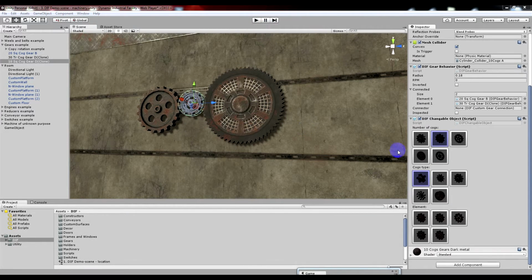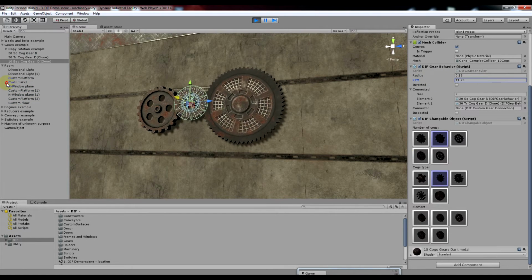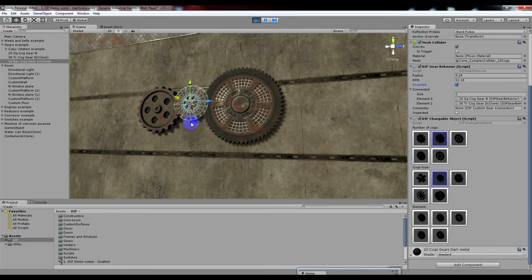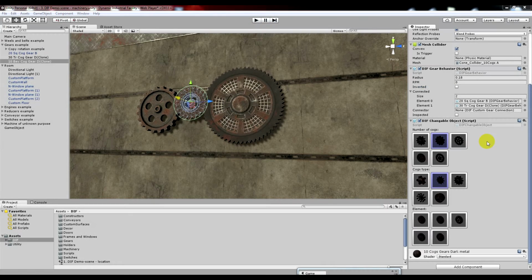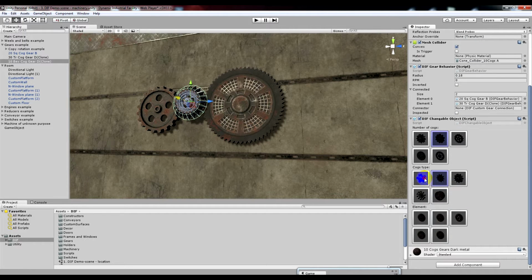Now let's say you have a bevel type gear. It obviously has different orientations and sometimes you will want to flip it. In that case, natural rotation cycle will break. To fix that, simply check the inverted checkbox and it will retain its gear ratios and will rotate the right direction. Now let's return the gears to their normal state and move on.